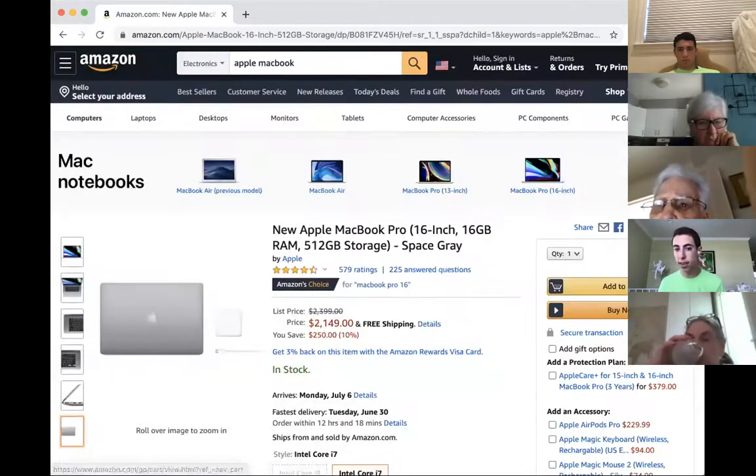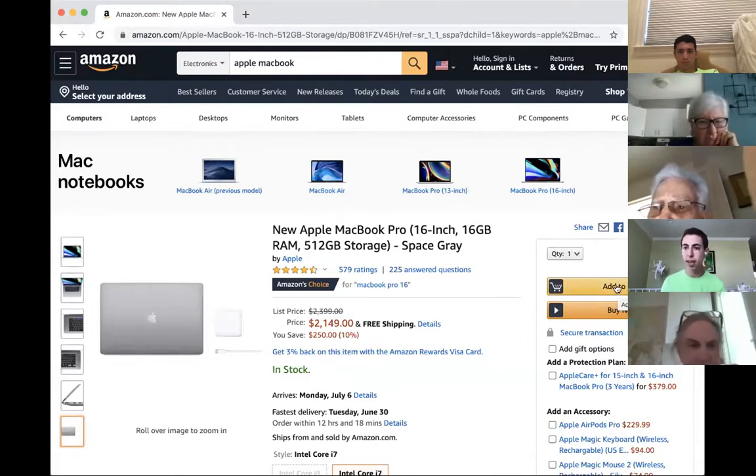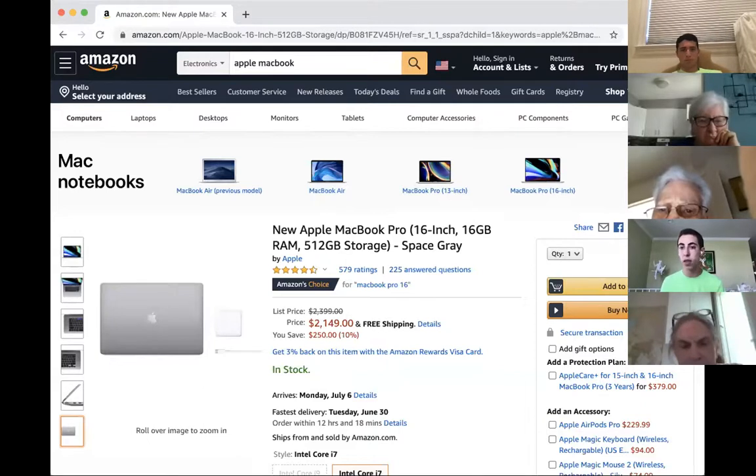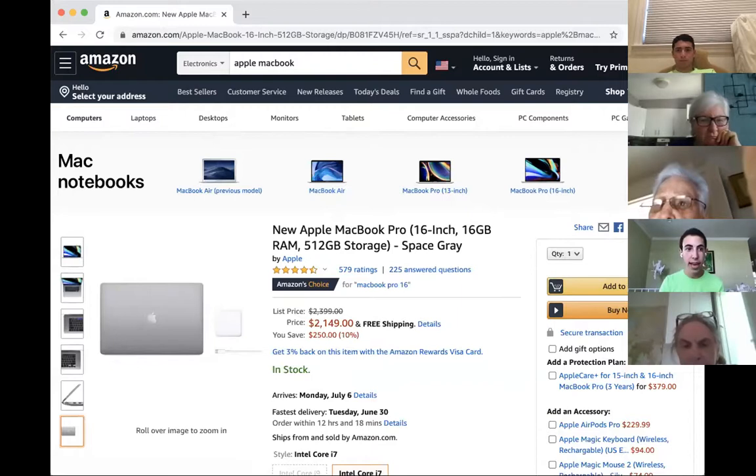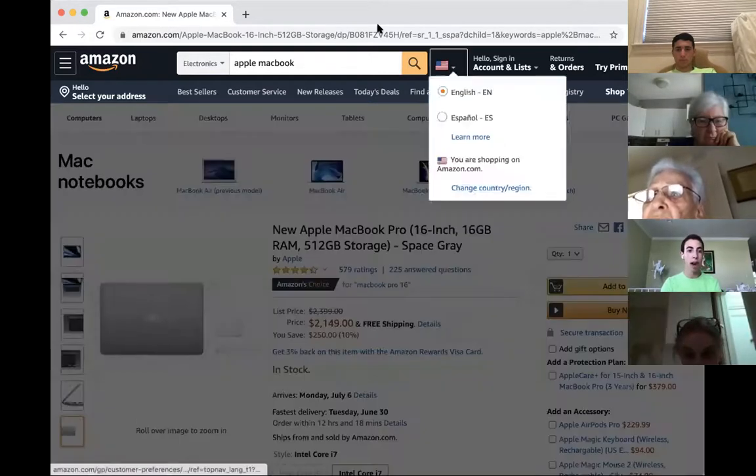And it's also giving us other products that most people who bought that device did. For example, I think it showed us AirPods and a charger. Those devices typically come with a MacBook, and it shows it to you because other people who bought this device also added those devices to their cart. And now if you look at the top right of the screen, it now says cart with a number 1 in it. Does everyone see that? It says cart and there's number 1 in it. That means that I have 1 item in my cart, and you can keep adding items to your cart. And if you do that, the number will obviously increase.